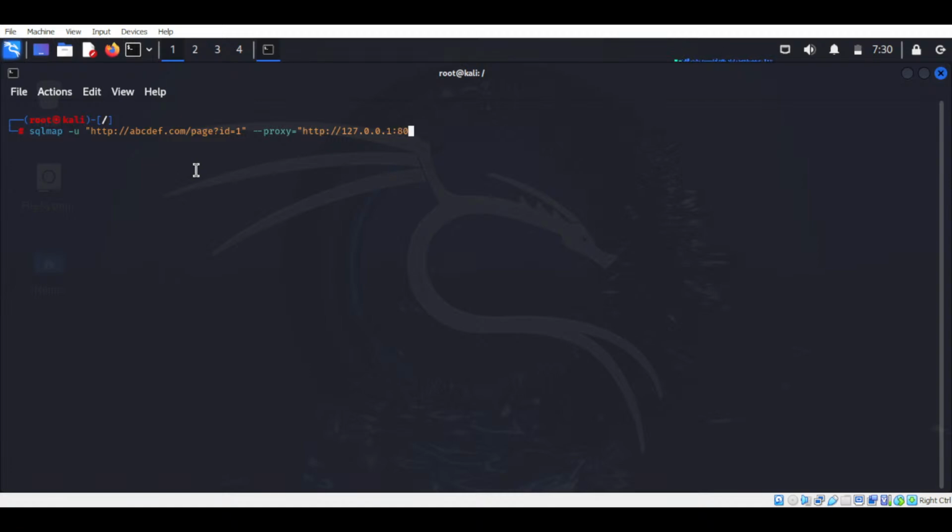Here you set the proxy server. If you are using a proxy to intercept the traffic, like Burp Suite, you can configure SQLMap to route traffic through a proxy.